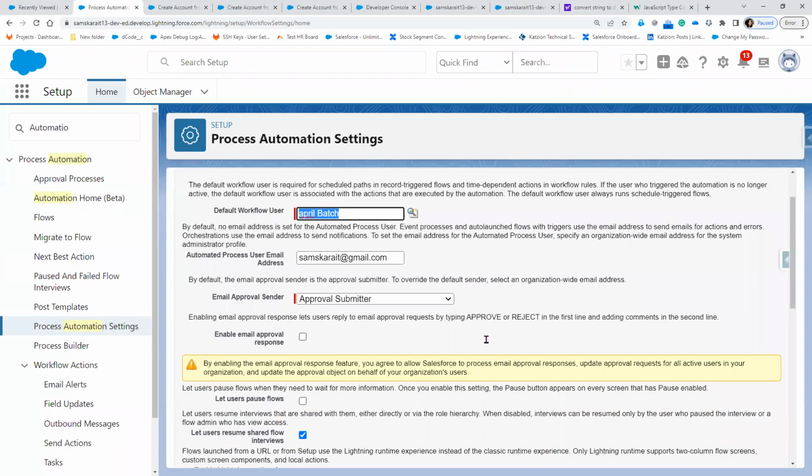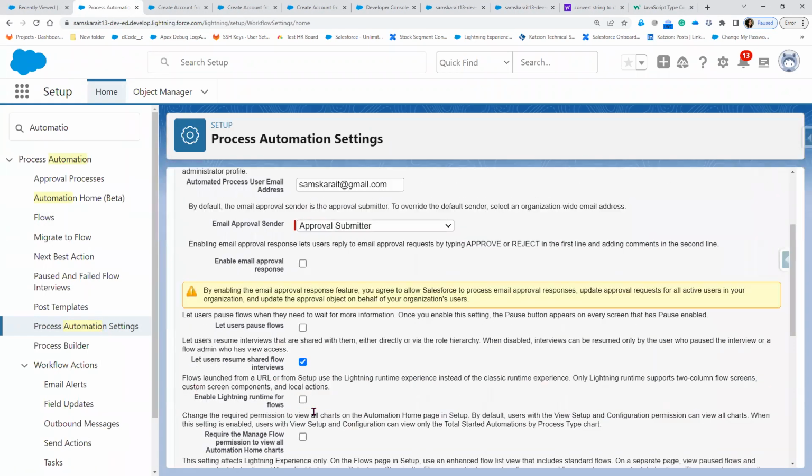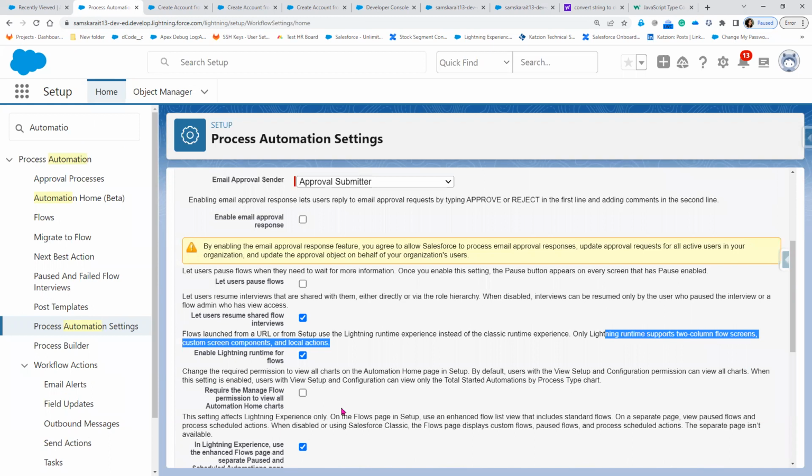Inside the process automation settings, you have one option, enable runtime for flows. What it says here is that flows launched from the URL or from setup use the lightning runtime experience instead of a classic runtime experience. Only lightning runtime supports two-column flow screens, the column screen component, and the lookup component. Now let's click on save.